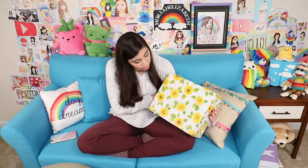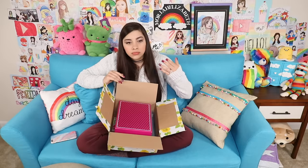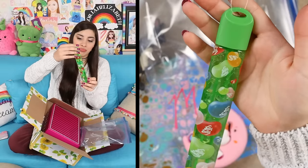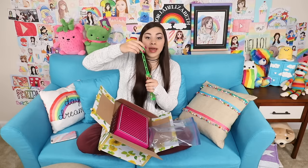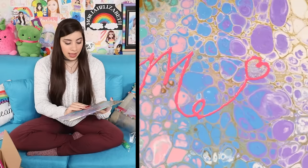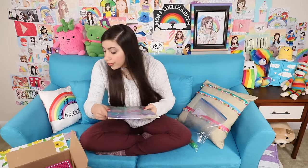Let's open this one next. Look at how pretty it is with the sunflowers all over it — that's just gorgeous. I smell something fruity. It's jelly belly bubbles. Does that mean they're edible? Because if they're edible, that's kind of awesome, but if they're not, I don't want to die. Let's do that outside. Then we have a box — look at this artwork, oh my gosh. This is so cool, I love this. This is definitely going on my wall. Gorgeous. Thank you for that, this is so sweet.